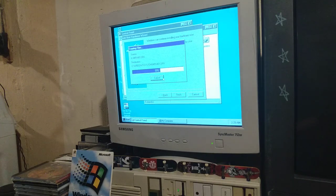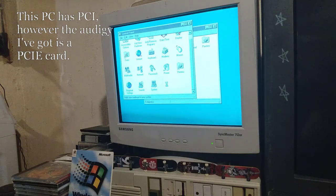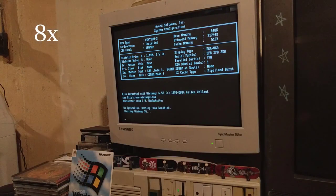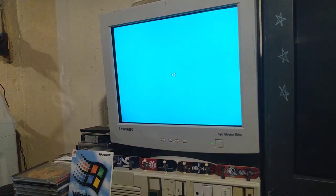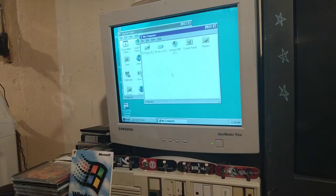But to be honest with you, it's the only sound card I have that'll work with these computers. I don't have a Sound Blaster. I mean, I have an Odyssey, but it's a little bit too new for this computer, I think. I don't even think this has a PCI slot. Well, no, it's got... I don't know what it's got. There we go. I am a computer master.